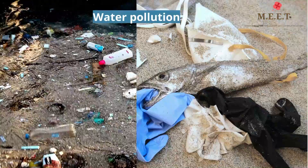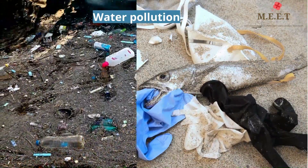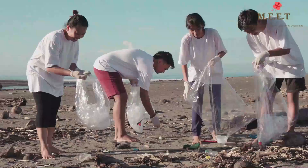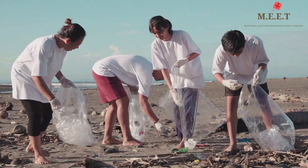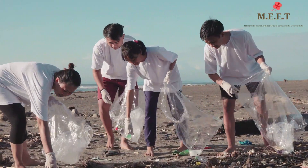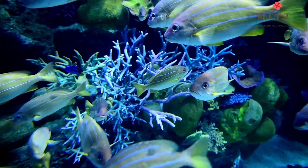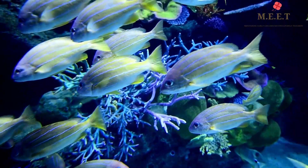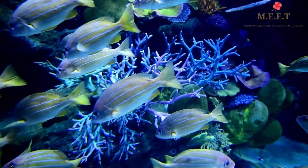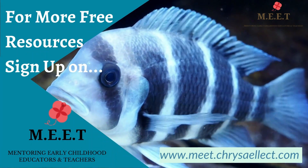Since fish live in water, due to water pollution many of them are endangered. We can help our little friends by not throwing garbage into the water, and thus protect their habitat or home. So children, I hope you enjoyed learning these amazing facts about fish. There are many more exciting animals to learn about, so do keep watching!